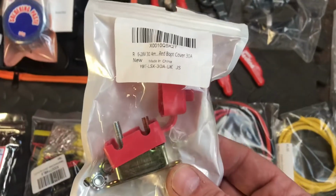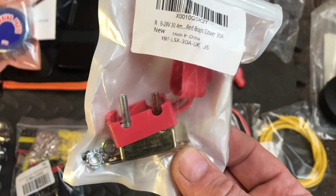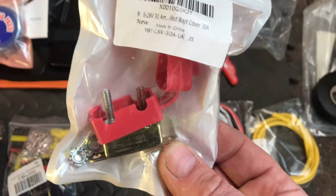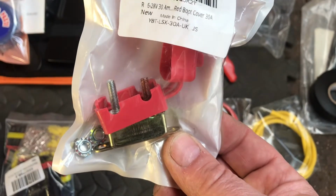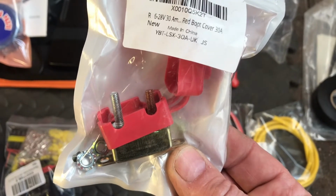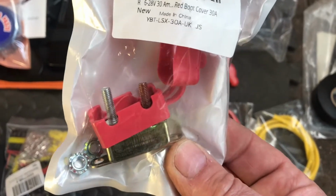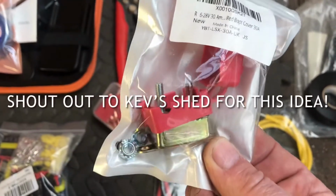Right, okay, so 30 amp fuse. Now this is a self resetting fuse, so it's not a physical fuse that goes in between, obviously, the positive from the rec to the battery positive. I've never used one of these before, I saw somebody else do it, so yep, gonna try that. So if it does trip, it resets.